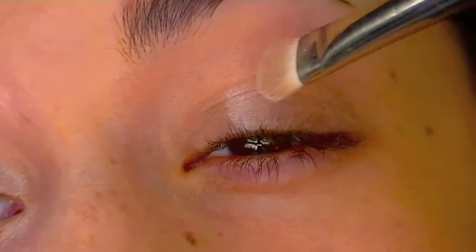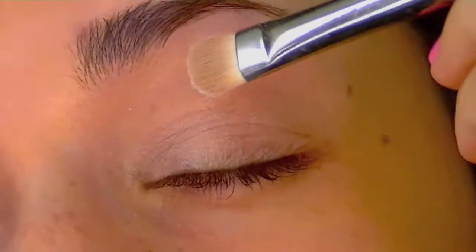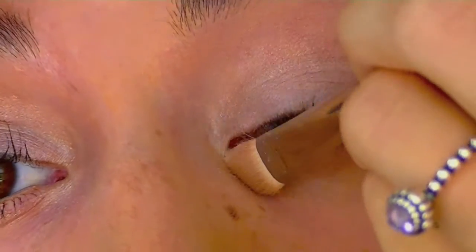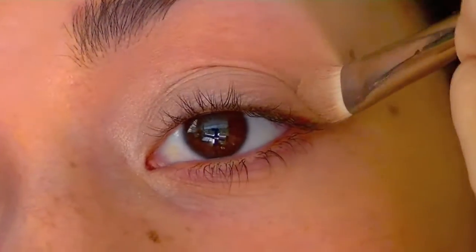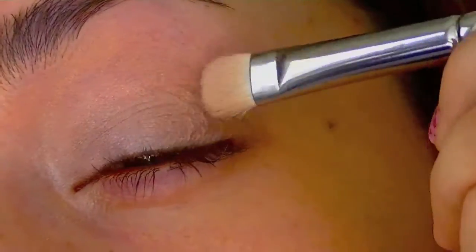Because you don't have a base eyeshadow on. I'm going to take this gorgeous glowy white color called Instinct, and it's a really good dupe for the Naked Basics Venus color. If you don't have that and you have this palette, that would work too. I'm just putting this all over the lid and also using Wander and putting that on the outer half of my lid.